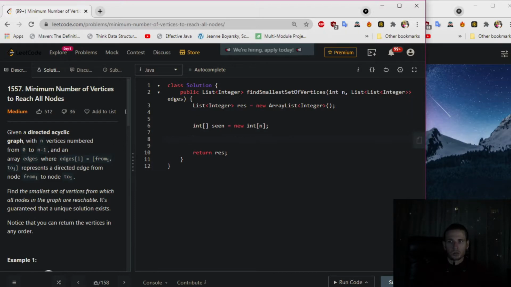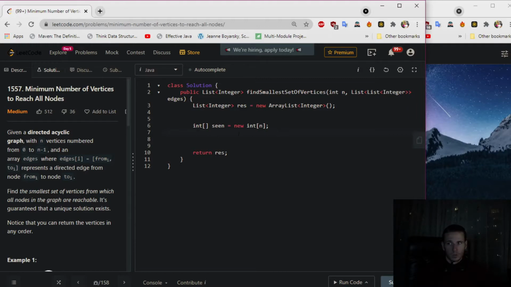We are going to iterate through all those edges in the graph, and every time we see an outgoing edge, an outgoing vertex, whatever you call it, we mark the value at the position of that outgoing vertex as seen, as 1.